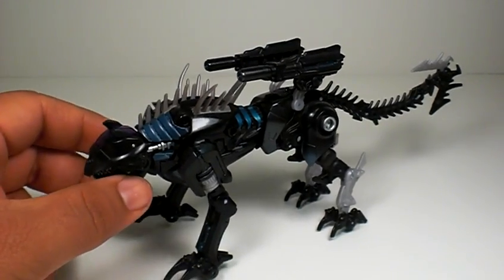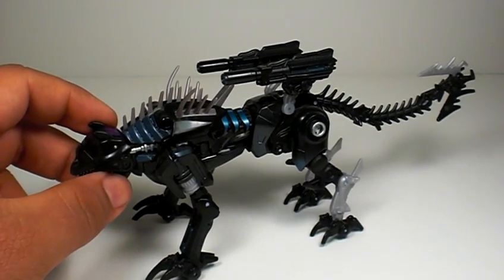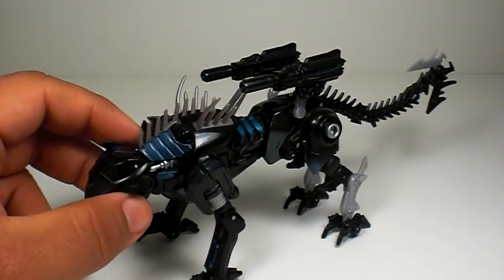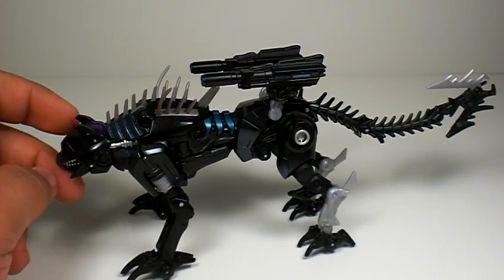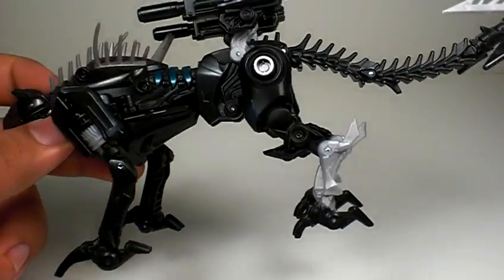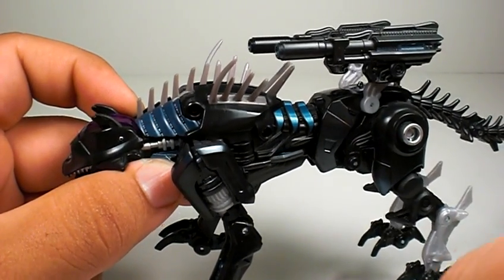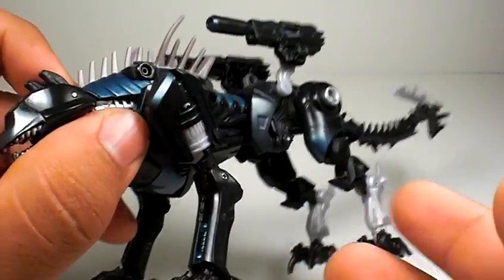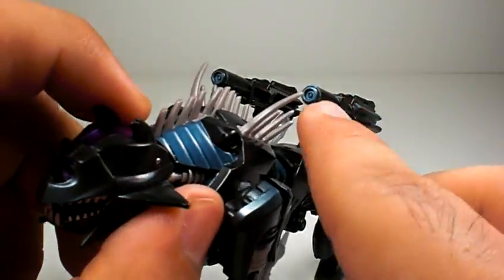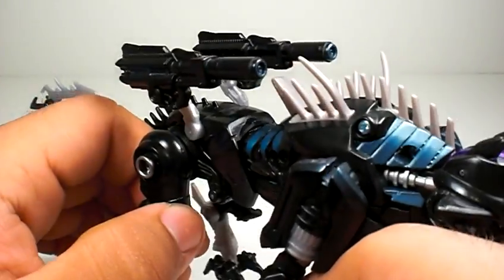I just want to thank you again, PL, you're amazing, my friend. This is his panther mode — I think that's the way he comes packaged — and this is the better of the two modes. There's a third secret fan mode you can check out if you watch PL's review; it's kind of like a Laser Beak slash Chocobo mode for all you Final Fantasy fans out there. I'm really digging this mode. I like the colors on it — that's like a turquoise blue and a lighter blue, both metallic-looking, so they pop out real well. You find little highlights of blue here and there within the figure, like on the gun and the barrel of the gun right there.